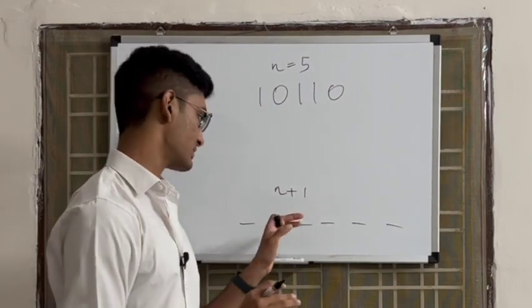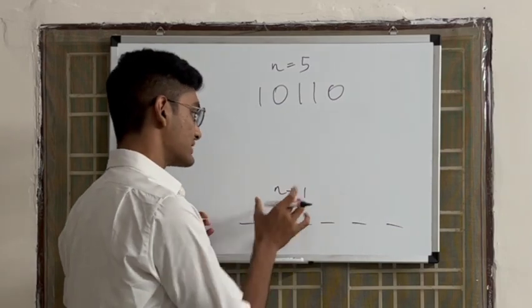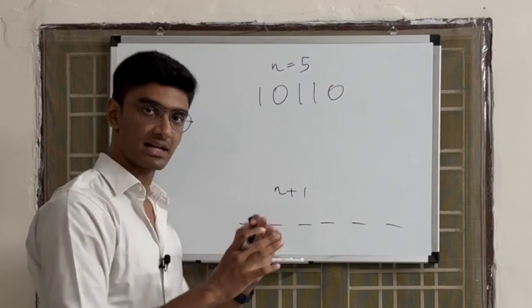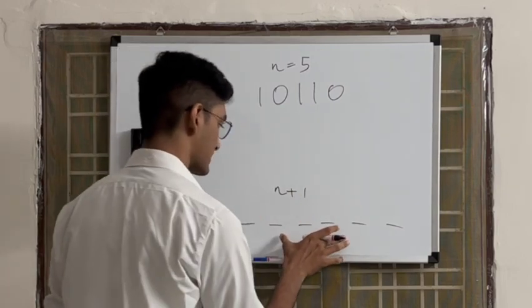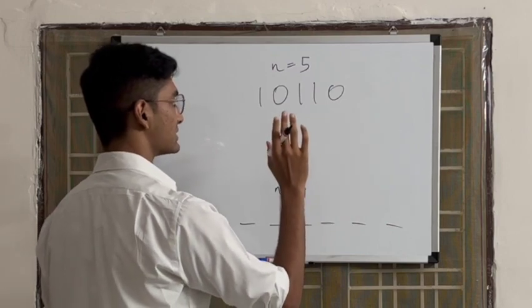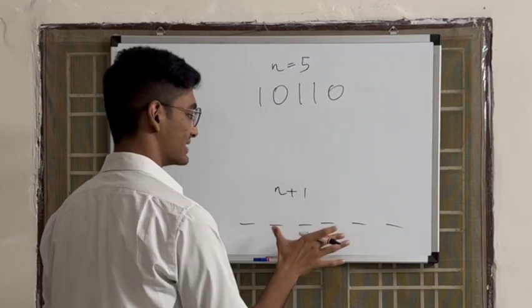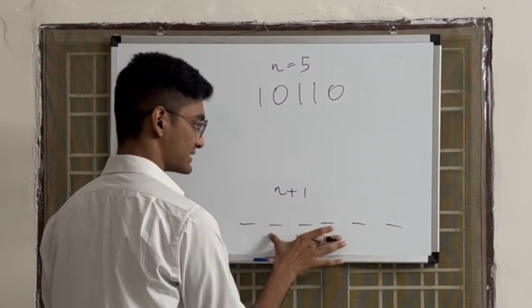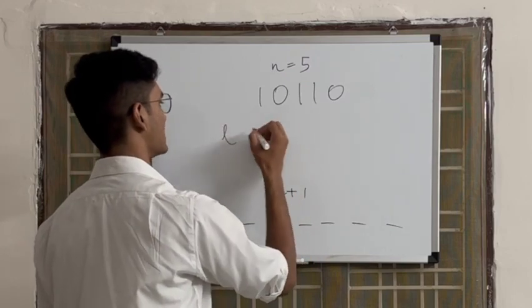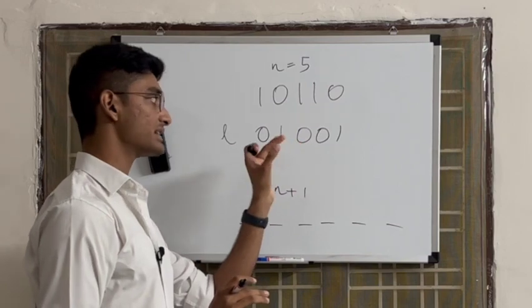Okay, so what is this number? How will we get this binary digit of length n plus 1? This is the output we're supposed to give. Now to get this thing, we'll backtrack from here, okay? So in order to get this thing, what you basically have to do is take another binary string, okay? I'll tell you. In order to get this binary string, first select some binary string L, which is, let's take this. This is the binary string L.